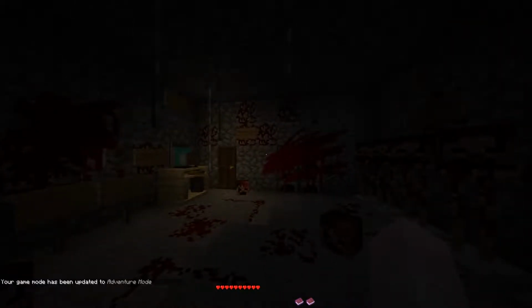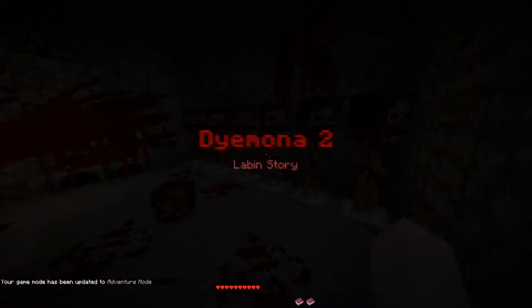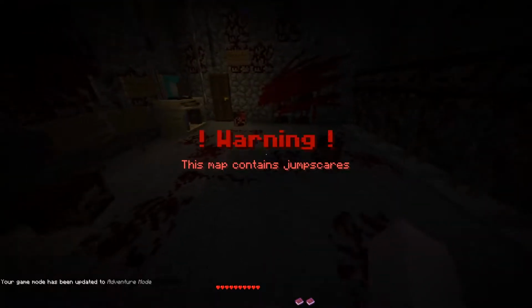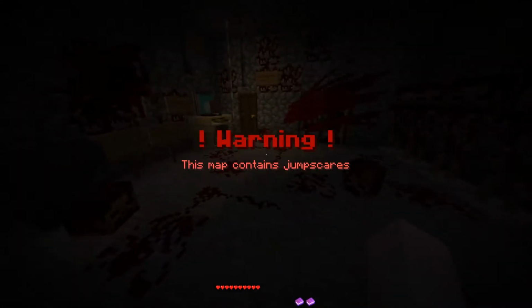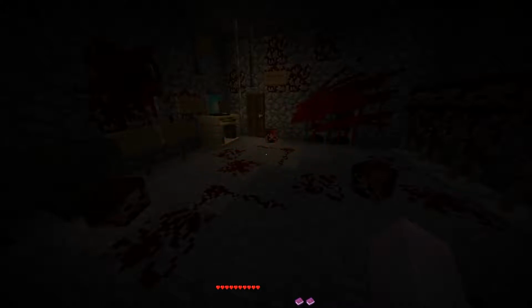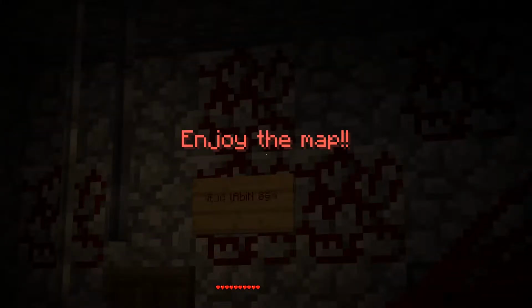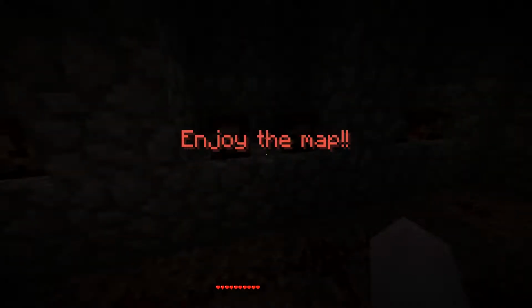Oh, man. Oh, hi. This map can change jump scares. Oh. Goody, goody, goody. Okay, can I move, please? All right, let's just put those back in my hotbar. Enjoy the map. Will do, I guess.